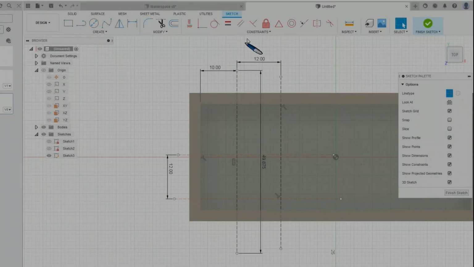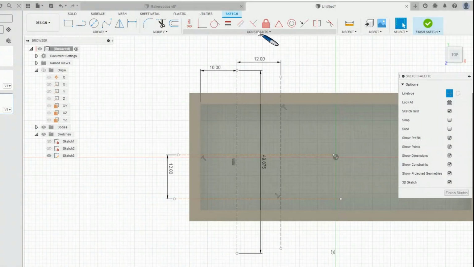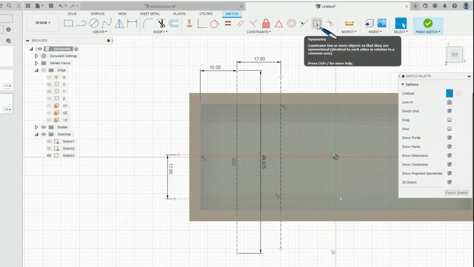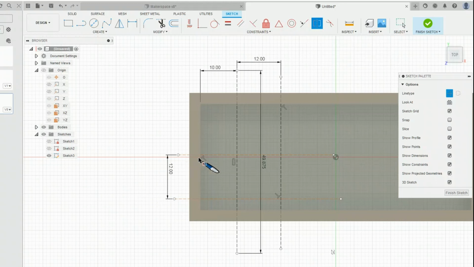So what we can do there is use one of our constraint tools. And the one I'm going to use is the Symmetry tool. So Symmetry basically means that two lines will be placed at equal distance around a center point. So I'll select my two lines, so that one and that one. It's important that you select the outer lines first, and I want them on this red center line.